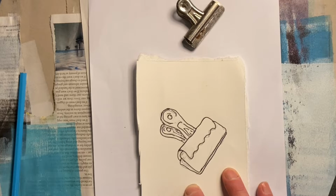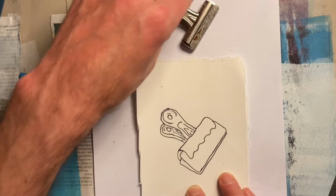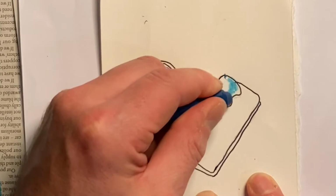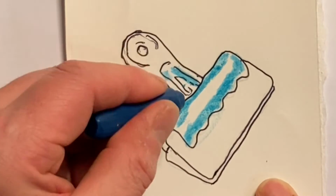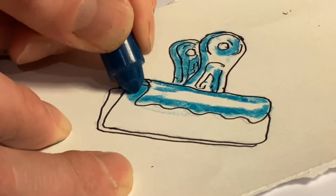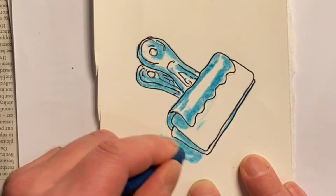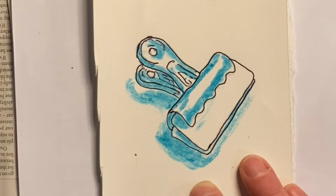Now I've made other videos on this technique that I'll link above, and you know, the emboss, the indentation, when you flip it and transfer it onto the gel plate, doesn't make contact and therefore leaves your drawing. But what I've been working on is that you can add to this with wax crayon, and what I'm looking at now is some of the shadow areas on the object. So that's both shadows on the object and the cast shadow that's on the surface, which I'm about to add in now. So this wax crayon obviously will make contact with the gel plate, but will act as a resist against the wet acrylic, as you'll see in a minute.